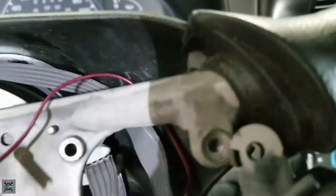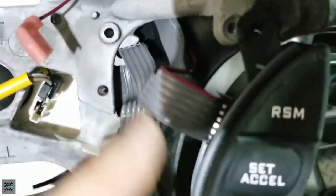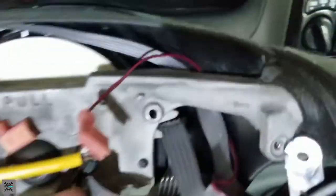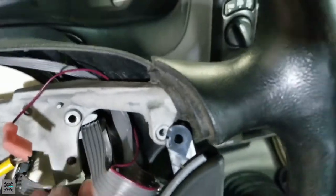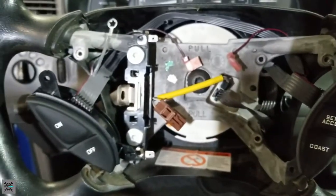Now, we're gonna go through this bottom clip and then right to our connector right here. Now that you got it threaded through the bottom one right here, make sure you have enough slack so you're not pinching any wires, and make sure you have enough wire to actually get to this connector. Push until you hear the click. There you go. Jiggle it around, make sure it's in there. And there you have it. It's all wired up. Now we can put everything back together and see if they work.